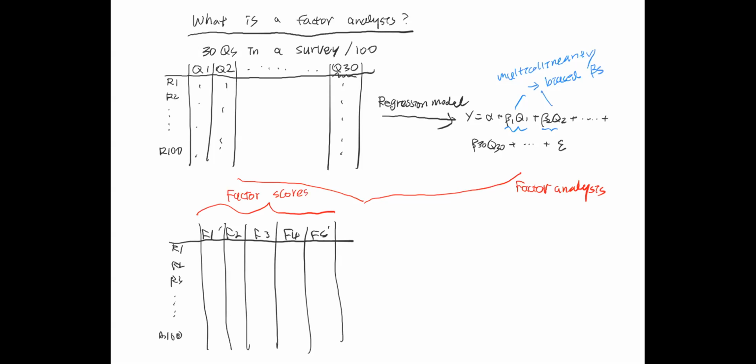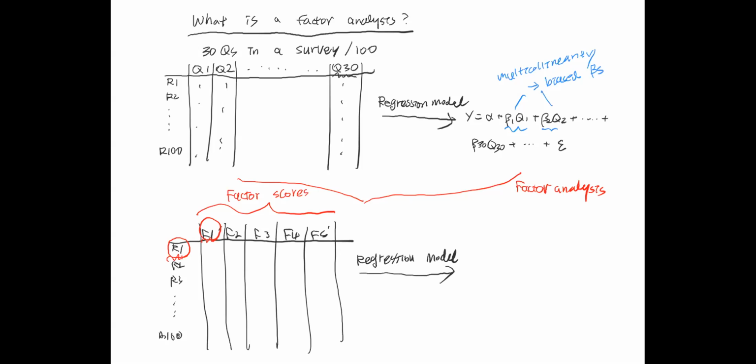What the factor score is, I will cover later again. But factor score generally shows the relationship between the respondent and the factor, so the correlation between the respondents and the factors. That's what the factor scores are. Now if you plug in this data, the factors as x variables, in the regression model, you run another regression model here.